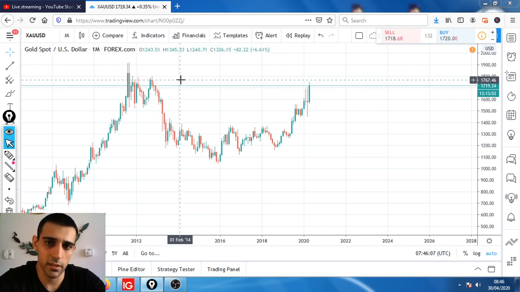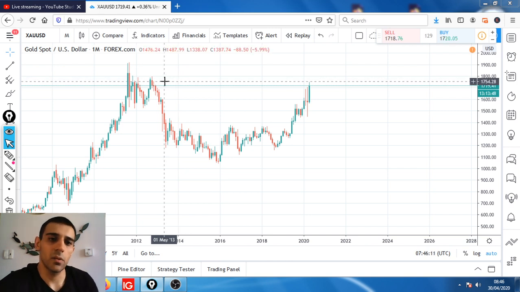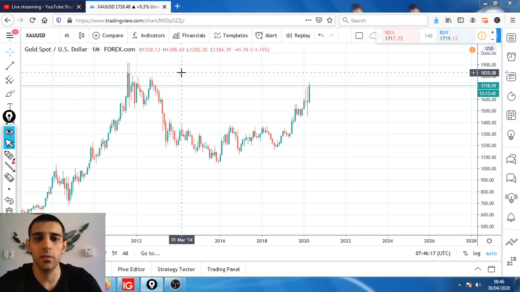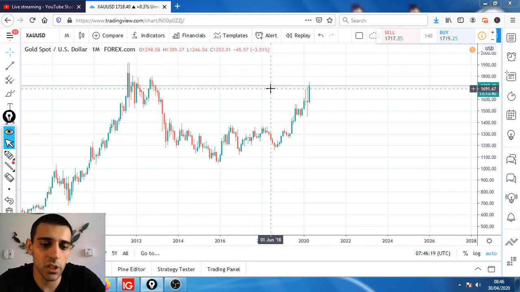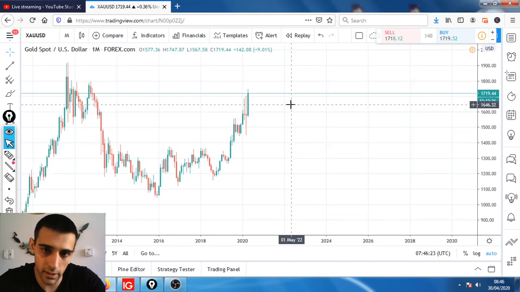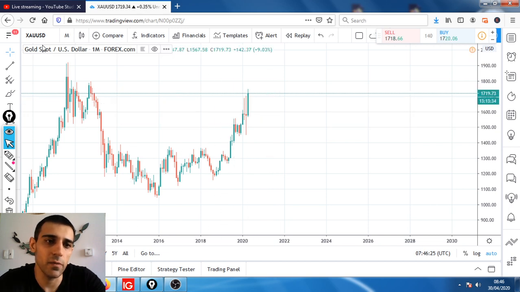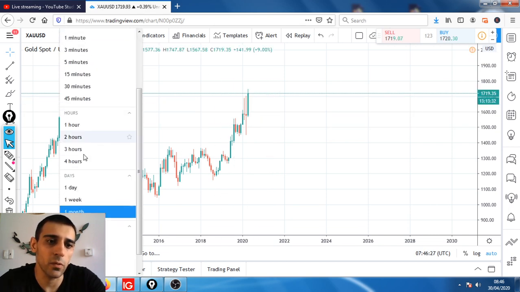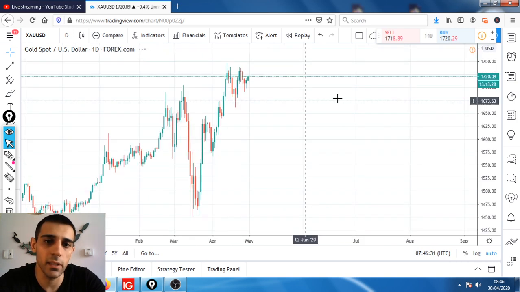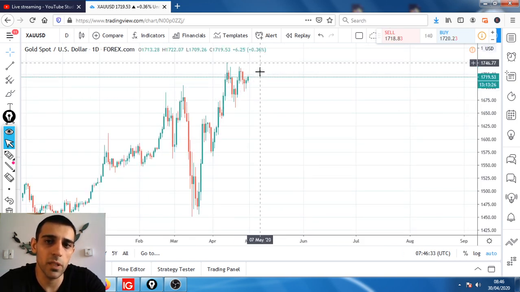We still have this resistance up here at the 1770 zone. So there are two potential targets: one at 1770, and one up higher at 1830. That's what I would do if I was in your position. But just for speculating purposes, for the 8 pips, I personally would not recommend doing that. There's a good chance the price is probably going to break it.